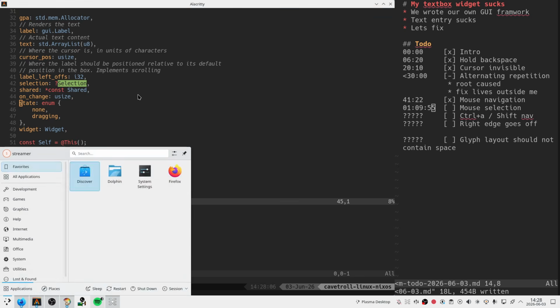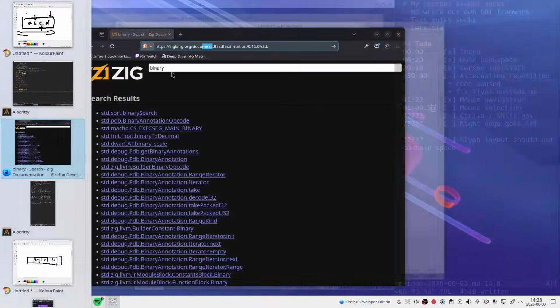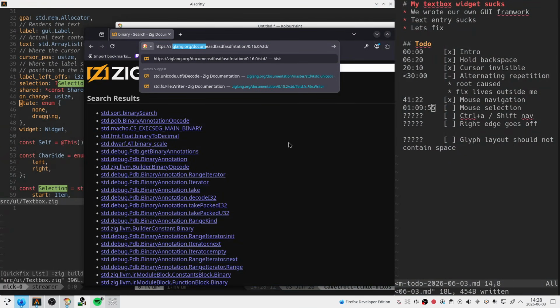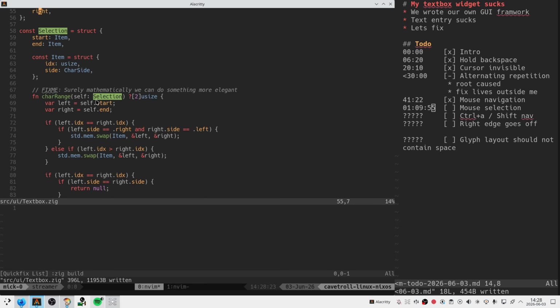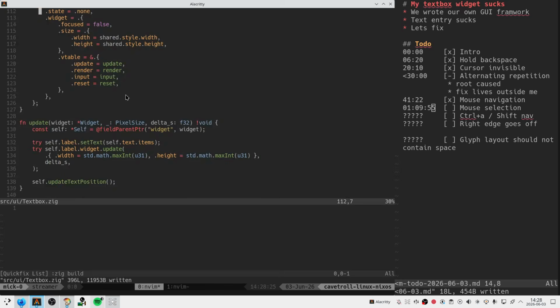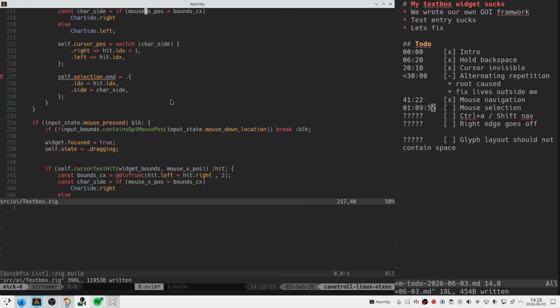You know what I mean? Like if I click and drag, release, the selection is still there, but I should not update that selection. If I click again, that's a new selection. So then what am I doing wrong?